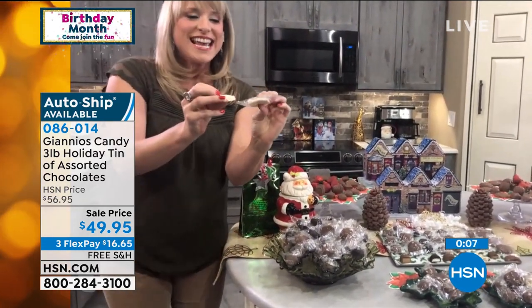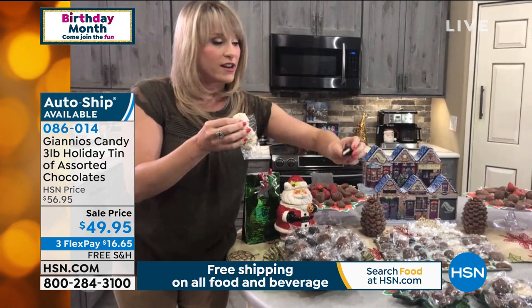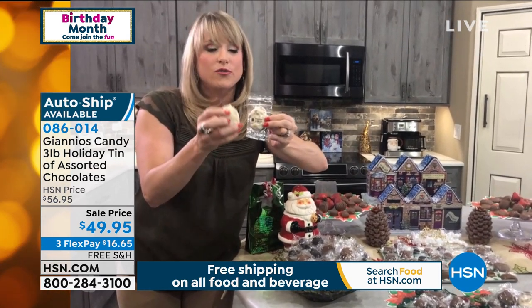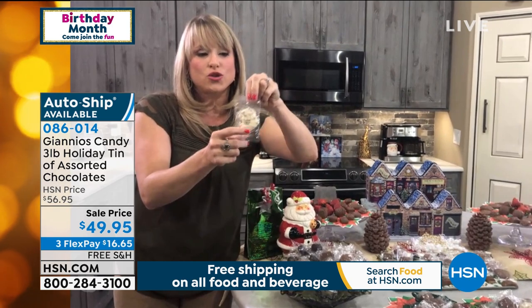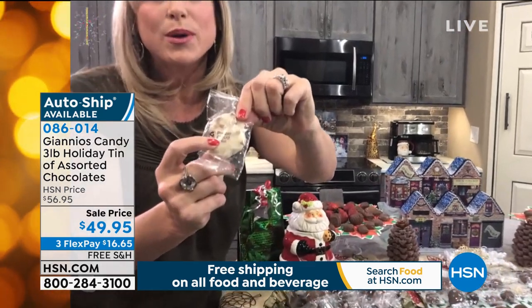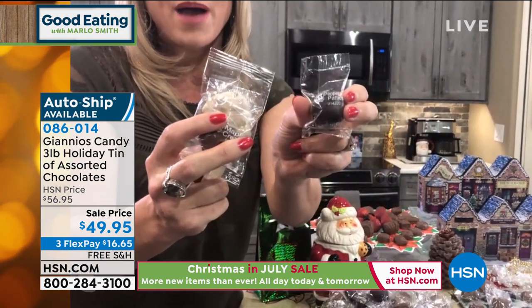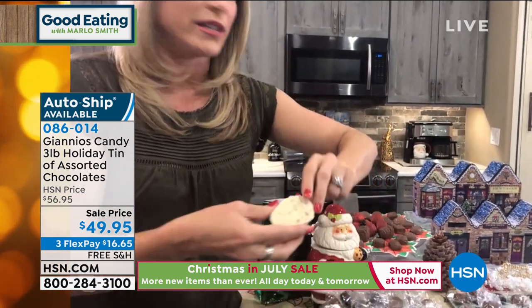One of my favorites is the white chocolate pretzel cloud. We have dark chocolate in our peppermint patty, milk chocolate in all our others, and for white chocolate lovers, there's something for everybody. This one is sweet and salty as well — big chunks of pretzels smothered in Giannis white chocolate. Every single piece is not just individually wrapped, but individually labeled. So it says 'pretzel cloud.' If you don't care for that, you might reach for the maple cream made with real maple, or the dark chocolate peppermint patty made with real mint.